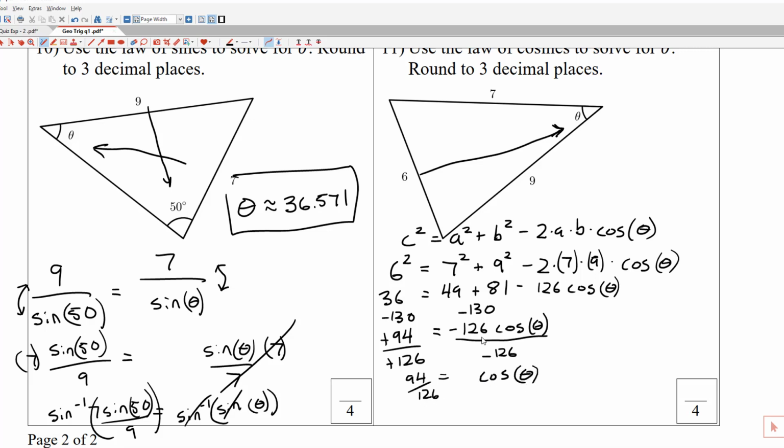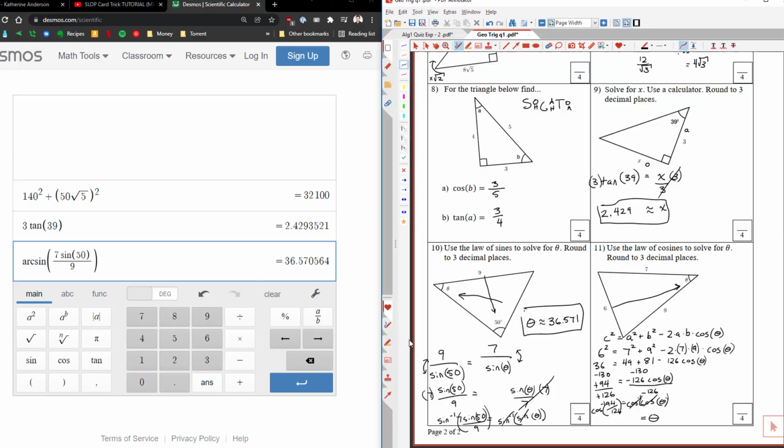And from here it might seem pretty straightforward. All we need to do is undo cosine. So what do we do to both sides? We take the arc cosine, cosine to the -1 of the right and cosine to the -1 of the left, and we're done because the arc cosine and cosine cancel each other out. They are inverse operations, and I get theta is equal to, just type that into the calculator, Mr. Sindel, and hopefully this will be nice for us.